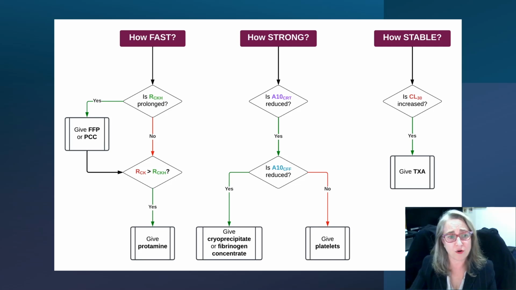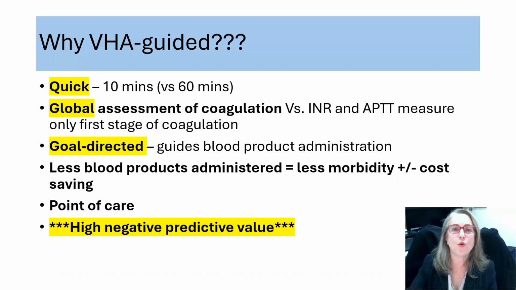So if it takes a long time for the blood to start clotting and they've been on heparin, of course, you might then be giving protamine. But mostly, nearly always, we start by looking at how strong the clot is. Unless they're heparinized, how strong is the clot? That's where the main information is. Is it strong? Is the functional fibrinogen normal? If the functional fibrinogen is not normal, fix it, and then look at how strong it is again. And if the functional fibrinogen is normal, then you're thinking about platelets. So it's the same as the other algorithm, looking at how strong, looking at how stable, and then looking at how fast it formed when you recheck it.